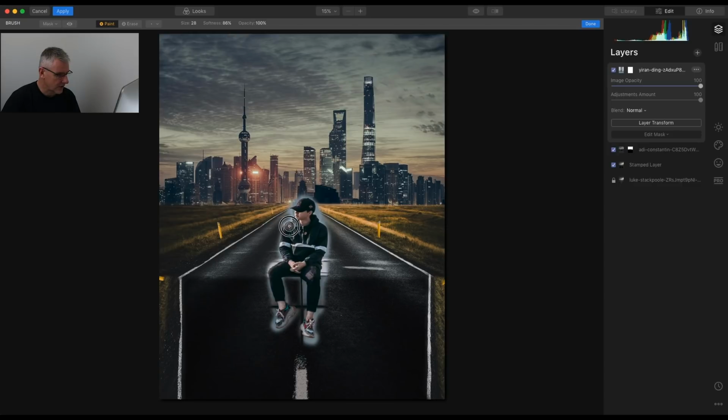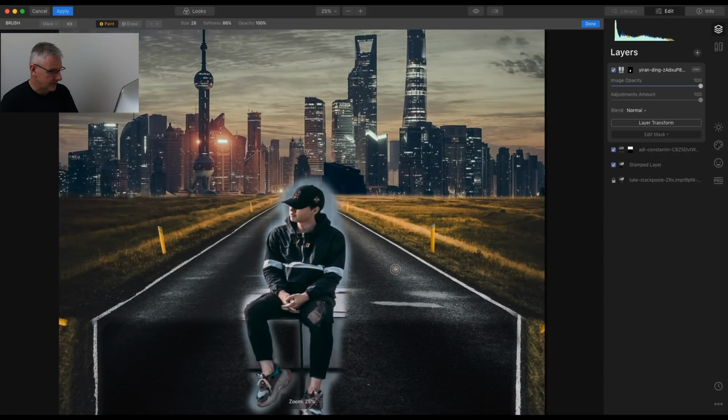Just making sure I've got every part of them in, because the next part I'm going to show you what I'm going to do, and then I'm going to speed through it. So I'll speed up the video so that you're not watching every bit of this process. We need to remove any of the metal in the background, and this is how we're going to do it.